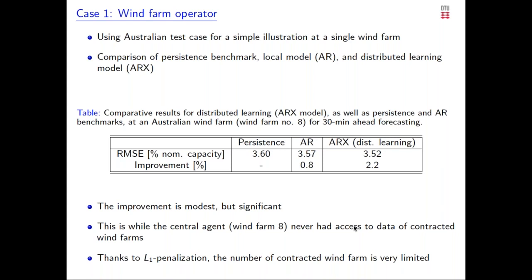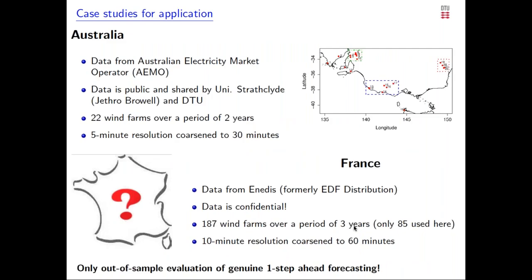So the numbers look a little bit small, but it's just 5 minutes ahead, and it's actually one of the most difficult data sets I've played with. All right, what is interesting here is that since we've used this lasso idea, I only needed 1 or 2 contracted agents to improve my forecast. So I have 22 wind farms here, and for each and every wind farm, if they want to improve their forecast, they only need to contract 1 or 2 other wind farms to help, okay? And that's very interesting. You don't want to have to pay everybody to help you, otherwise the value of improving the forecast completely vanishes, right?